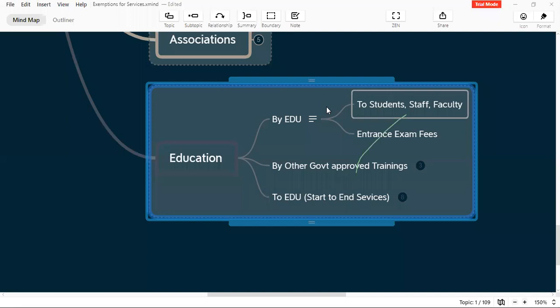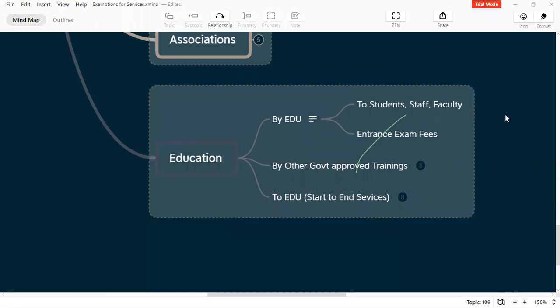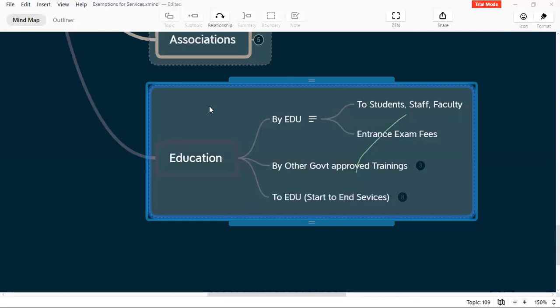Okay. The CA Institute also conducts, as you could have seen, a lot of classes. They charge 5,000 rupees, 10,000 rupees. They collect fees from students and they conduct classes, and it's not compulsory that you attend those classes. It's optional. What about those fees? Is it taxable or exempt? I repeat, it's not compulsory to attend. If you want, you can attend. So what do you think? Would the fees collected by the CA Institute for conducting their courses be taxable or exempt? Also exempt, okay, exempt.